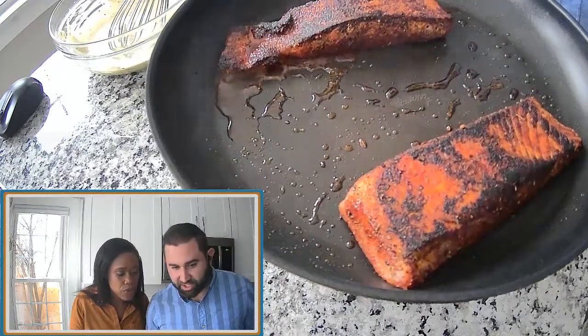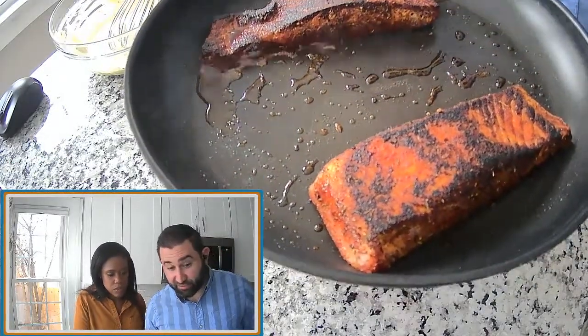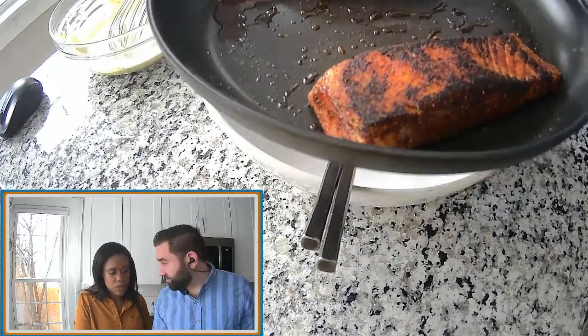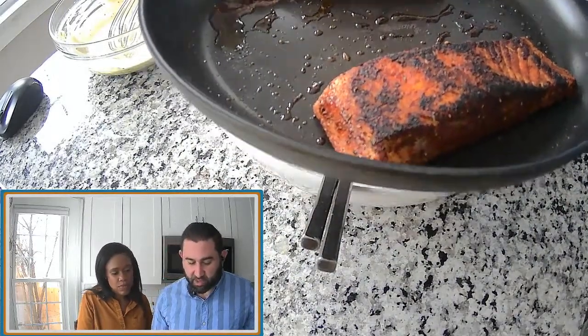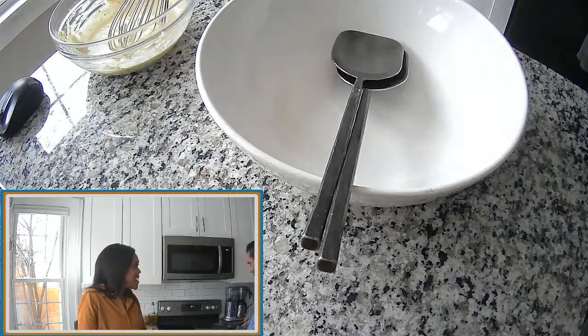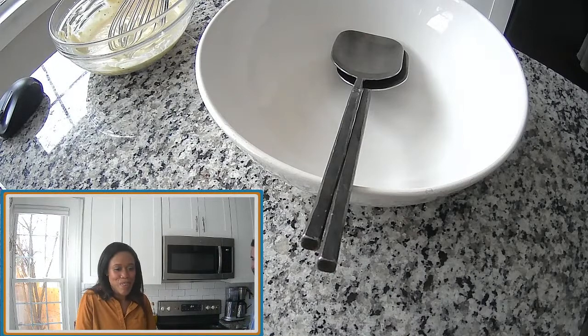I'll show this. Oops, sorry. So I've just browned that up pretty well on the first side. And Cajun spice is really great for charring something like this because all the spices will hold up to the browning. Looks great. Hopefully the fire alarm doesn't go off.